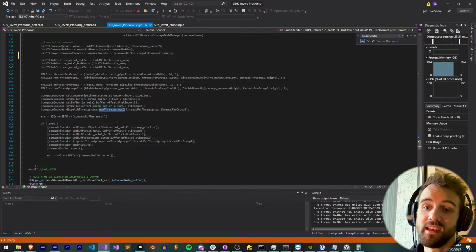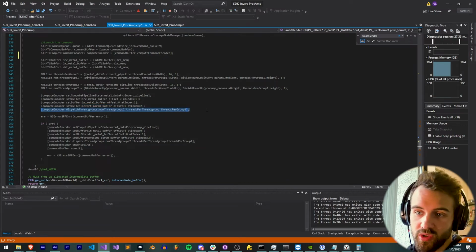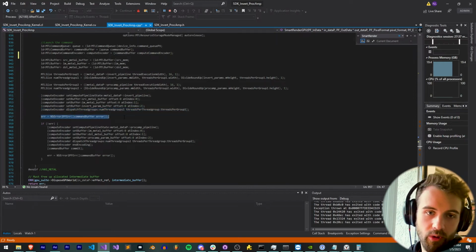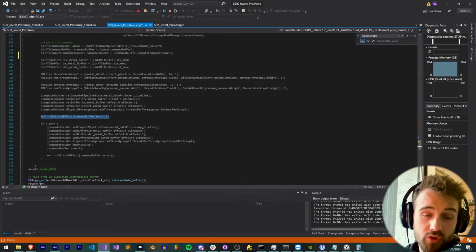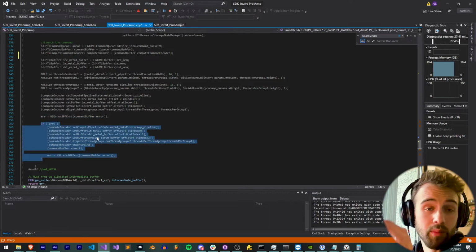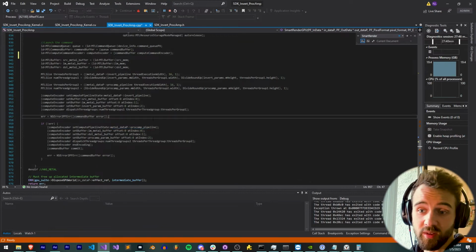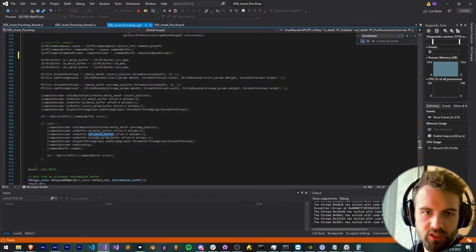All right, and then we just have the dispatch thread groups, which is telling it what kind of threading values to use. And we also have this error check afterwards. If there's no error, we're going to also go forward and do the proc amp kernel, where we say, hey, currently the pipeline state is going to be set to the proc amp kernel. This is going to be our source world. This is going to be our destination world.